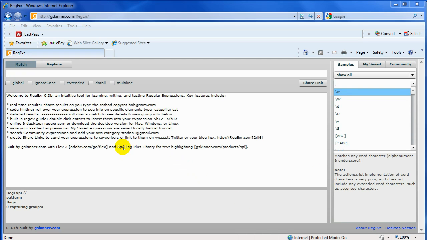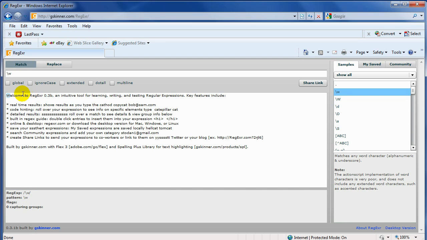Okay, let's move on to the next symbol. What we're going to try out here is a backslash and a W. So you just double click that and then see what it says. It matches any word character: alphanumeric and underscores. Okay, we come back into the sample text and we can see it highlighted the first word character in this word. And you look down here, you can see the regular expression is a backslash and a W in between the two slashes.